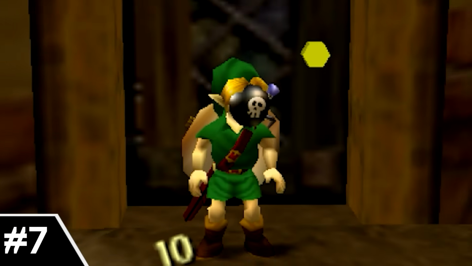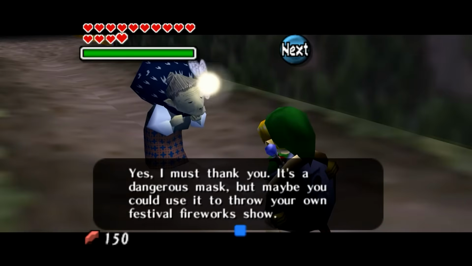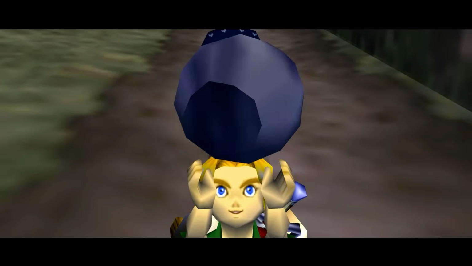7. The Blast Mask. This puts a bomb on Link's face. This is obtained by stopping the old woman from being robbed on the first night, where she will then give you the mask in return.